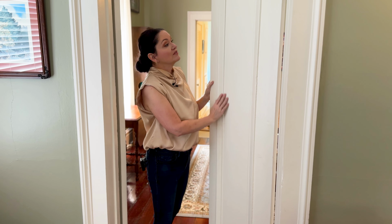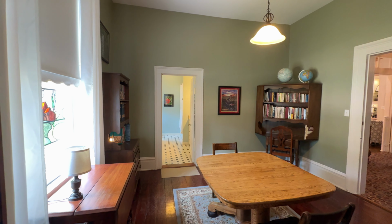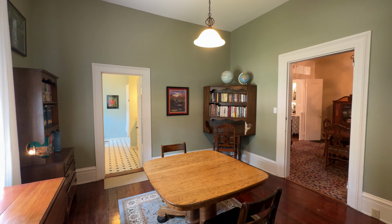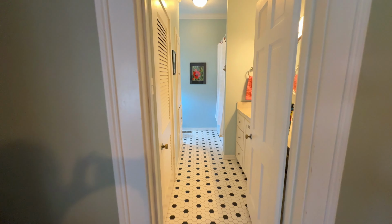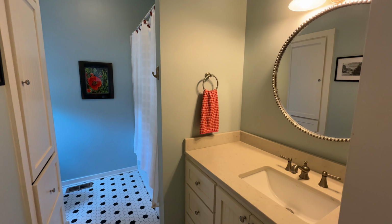So off of your main formal living space, you have another set of beautiful, what appear to be original double doors that enter into what's being used now as a study. Behind the study, you have a full bath. So here is another opportunity for another bedroom here on the first floor. And that's certainly how I would utilize it. I would turn that additional front room back into a formal parlor that you're going to see here in just a second and use this one as a secondary downstairs bedroom.